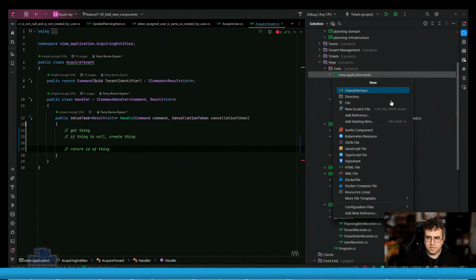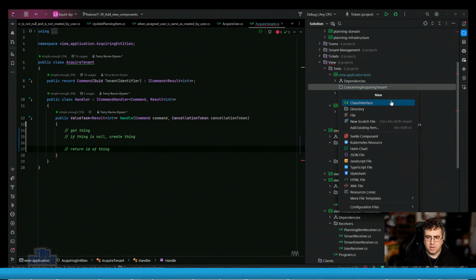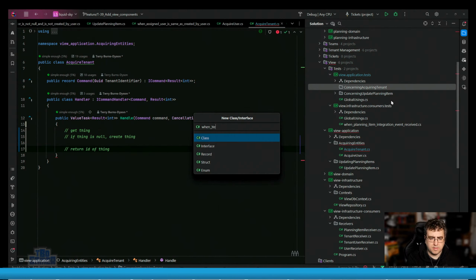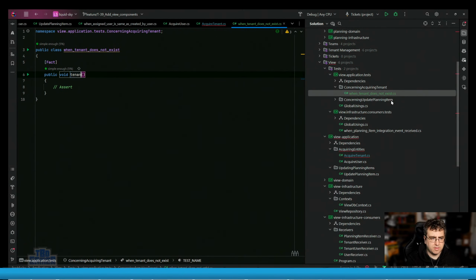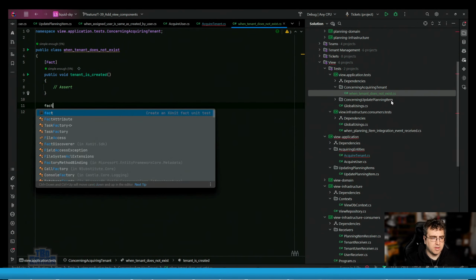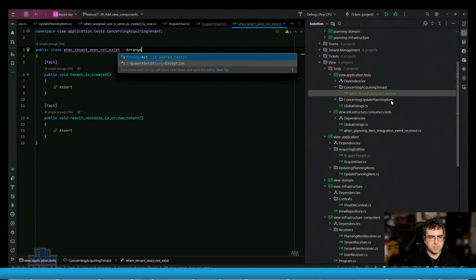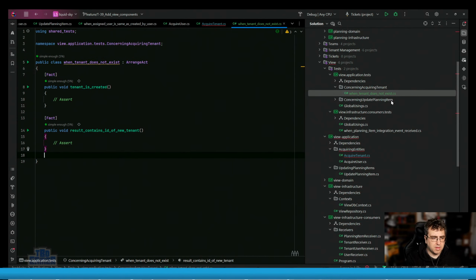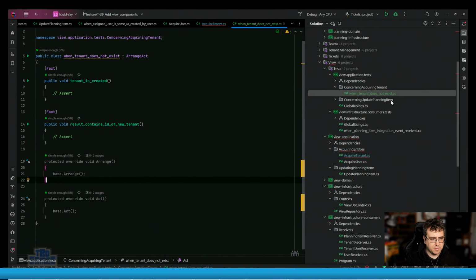So application tests concerning acquiring tenant, when tenant does not exist. Fact: tenant is created. Fact: result contains ID of new tenant. Arrange. Fact.